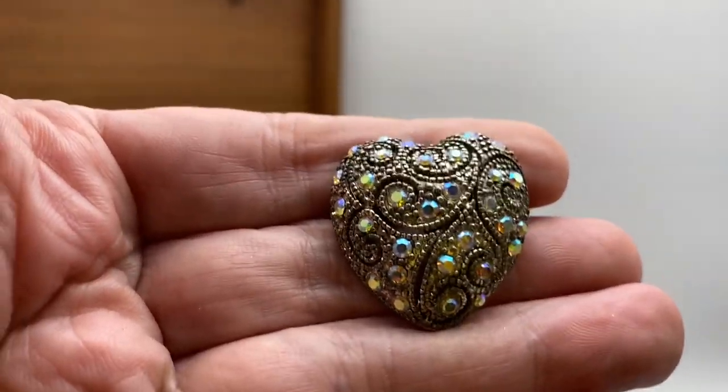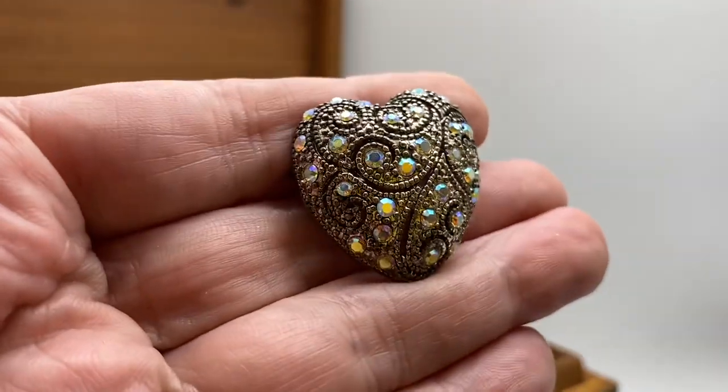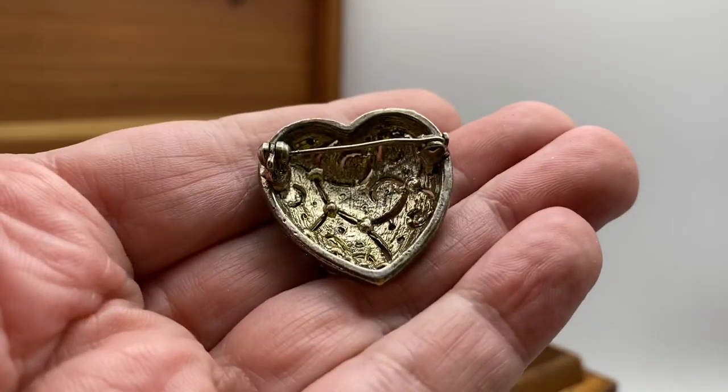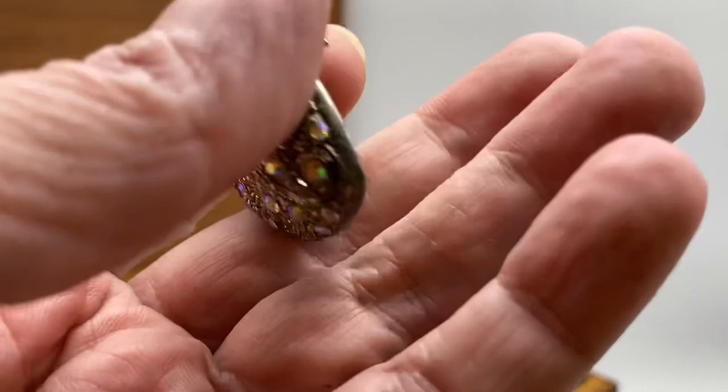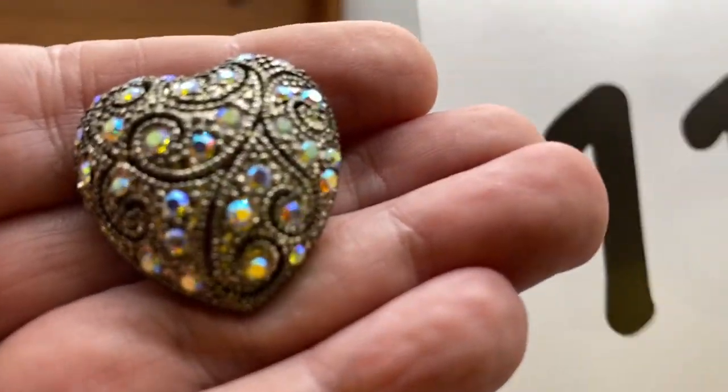Here we have a puffed heart brooch with aurora borealis crystal rhinestones. Here's the back. And this heart is going to be number 11.